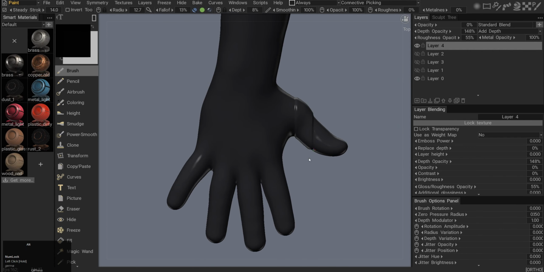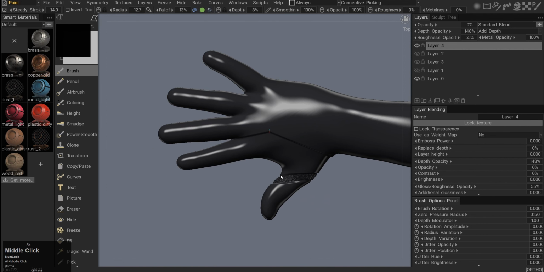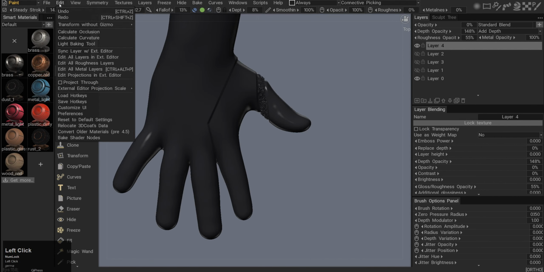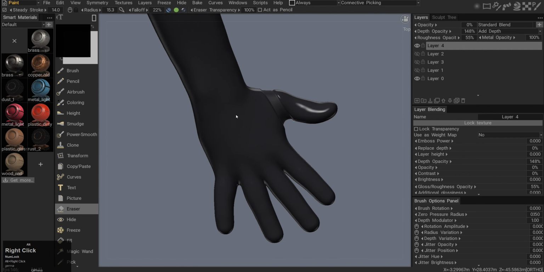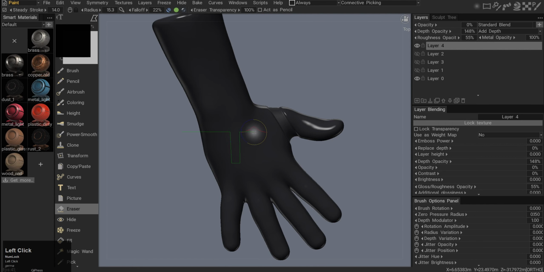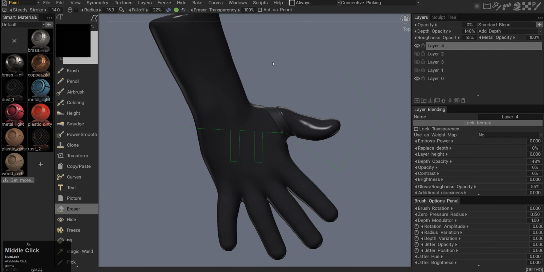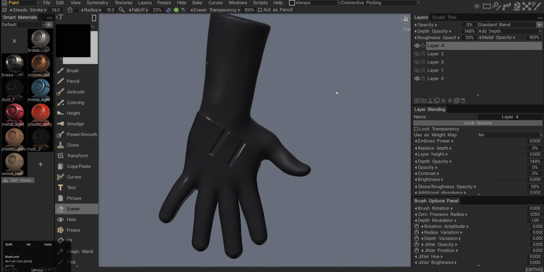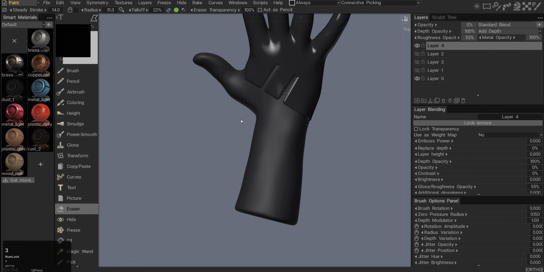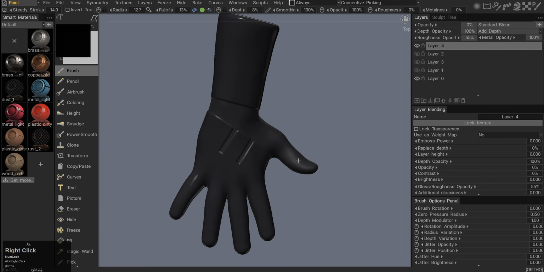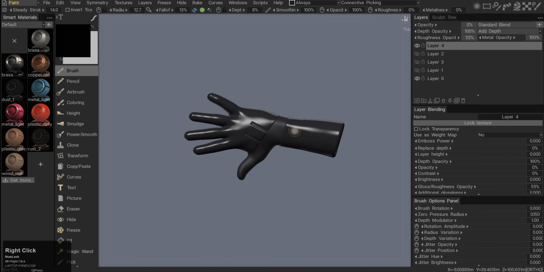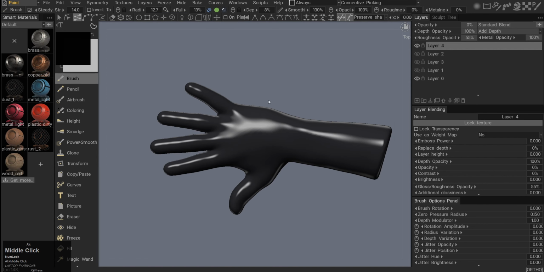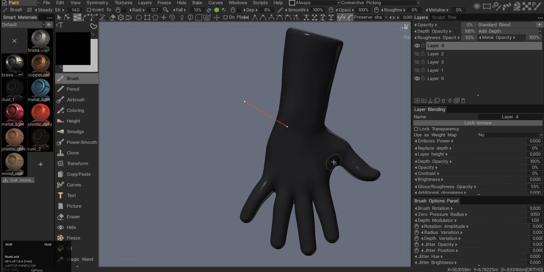Okay, so here I start with my arm already. What I did first, I filled up everything with the depth layer. So now I have inflated the whole thing, and then I'm starting to remove some of these volumes. Then I decrease the depth. And what I like about this workflow is that you have a lot of these kind of sculpting abilities in texturing. And you can design a whole bunch of surfaces that way.